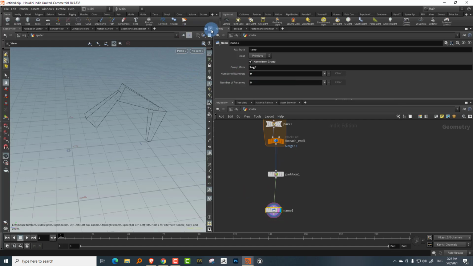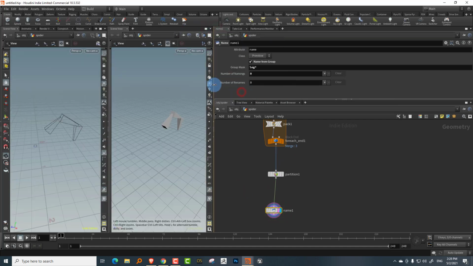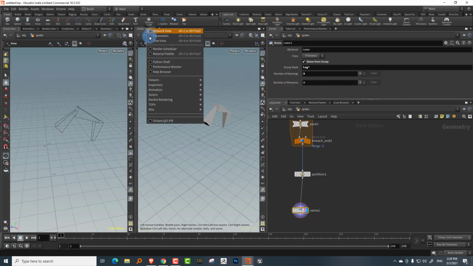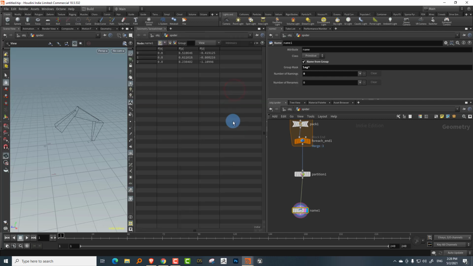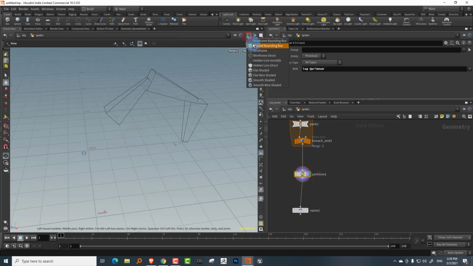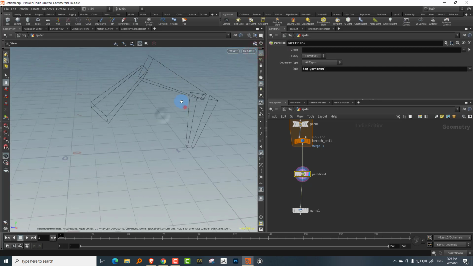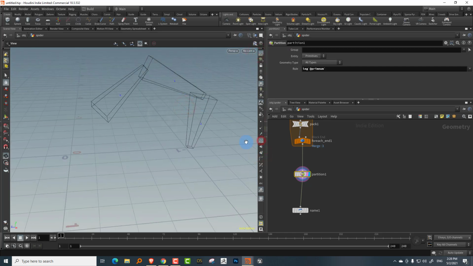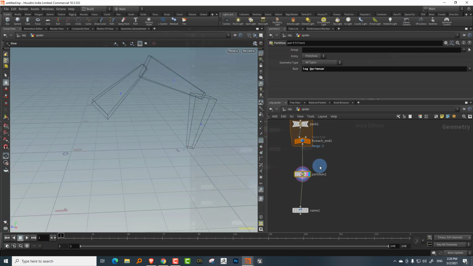So now what you should have is, if we check our split pane left right, and if we check the geometry spreadsheet, in the name, see you have like leg 0, leg 1, leg 2. And if you want to check the primitive numbers, you'll have to go to like wireframe mode. Okay. Or actually we can just check the point number. See, there you go. So this is 0, 1 and 2.